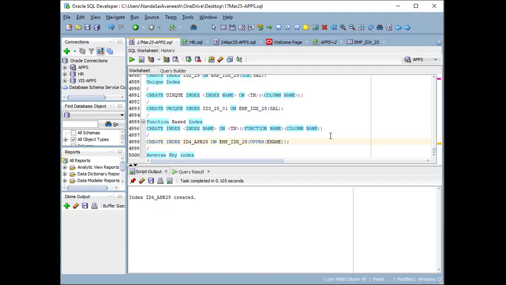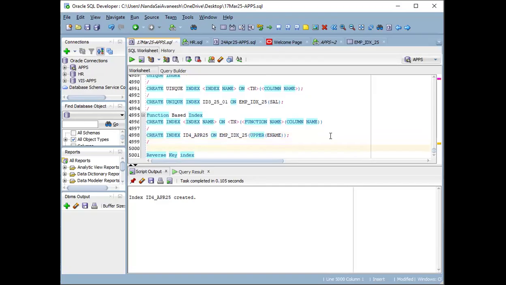Okay, so now the index is created here. That means whenever this ename is in lowercase, automatically it will convert into uppercase. So the index will convert into uppercase, and while scanning the table, it will fetch in uppercase only.